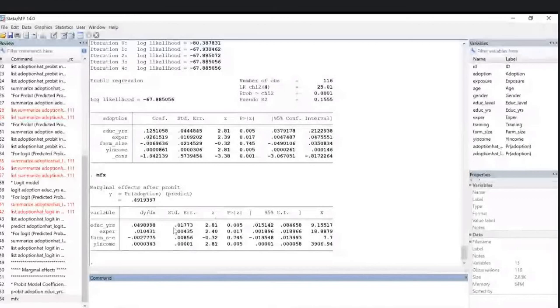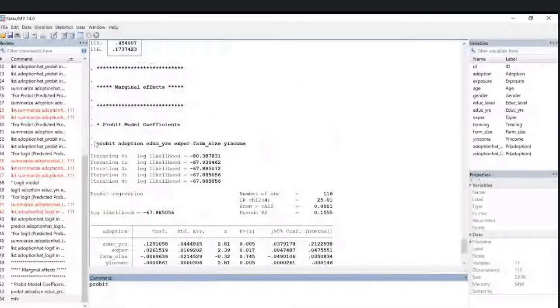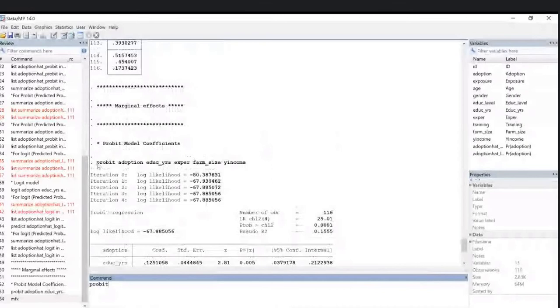Put the equation with the probit, then the variables. Yes, I think that one. Then put a comma.